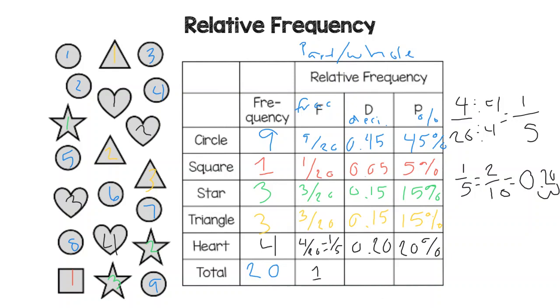Okay, now for the total at the bottom, if you add up all of these decimals, it should be equal to 1.0. And if you add up all of these percents, it should be equal to the whole thing, and the whole thing would mean that it's 100%. So now we've created our frequency table that we're going to use to make our percent bar graph.